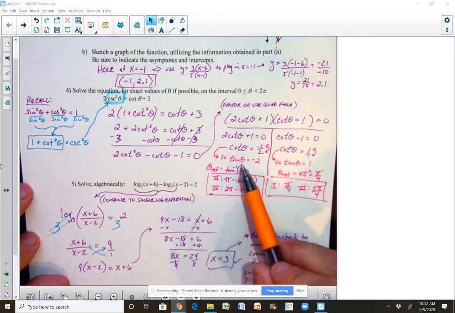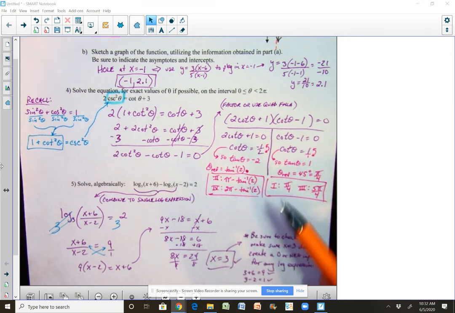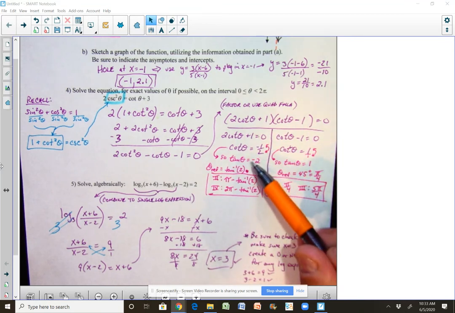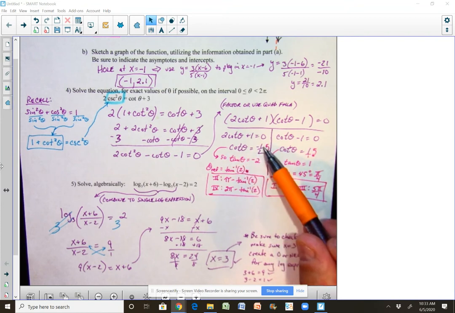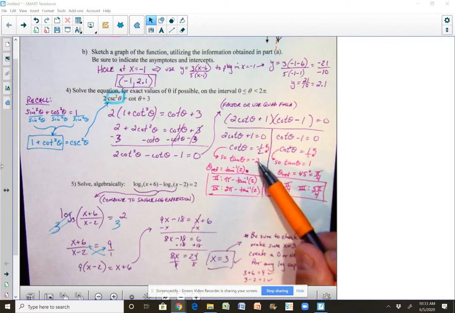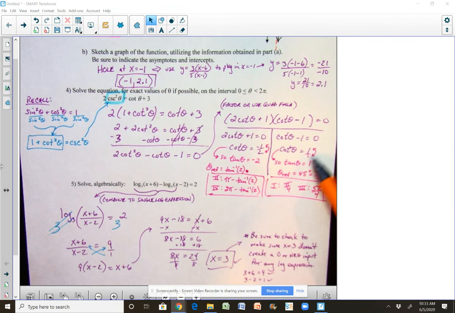So to get my angles, I don't really want to use cotangent because it's kind of hard to use the calculator. But I can do the reciprocal of that. So if cotangent is equal to -1/2, tangent is equal to -2/1, just reciprocate. So I know that the tan of theta has to come out to equal -2. And over here, if you reciprocate 1, you still get 1. 1/1 is still 1 when you flip it. So tan of theta equals 1.